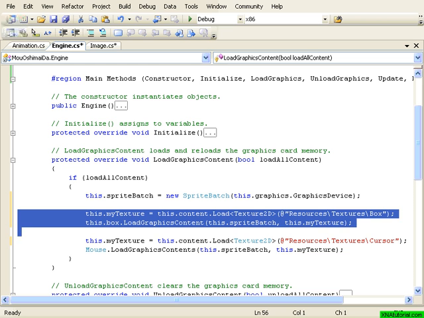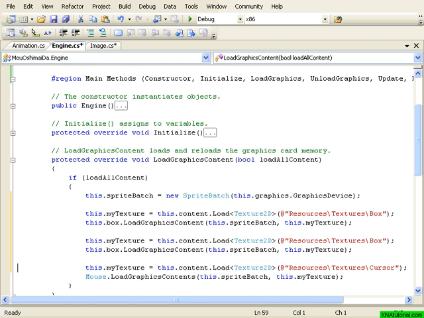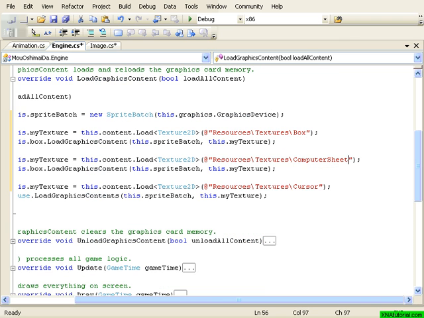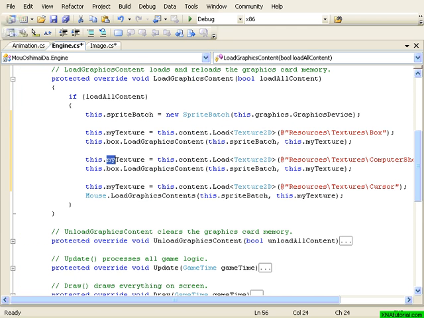And then we can copy this and paste it in. Move it up a bit. And instead of the box, we have the computer sheet, right? That was the name of the asset. And instead of box, we have computer. And that should make us happy.